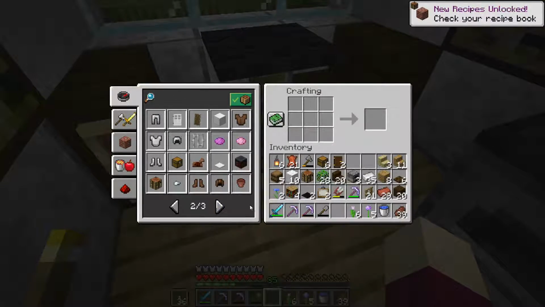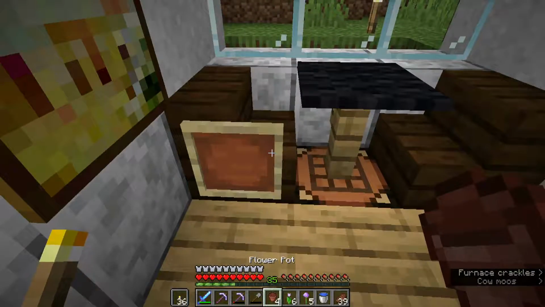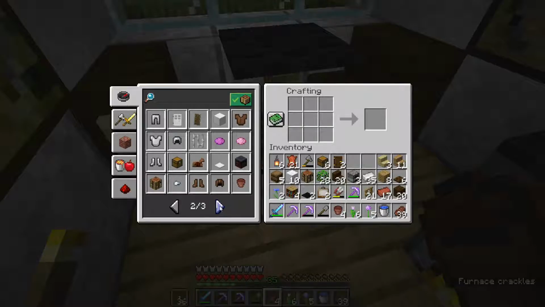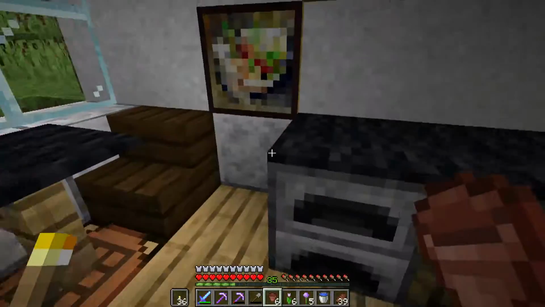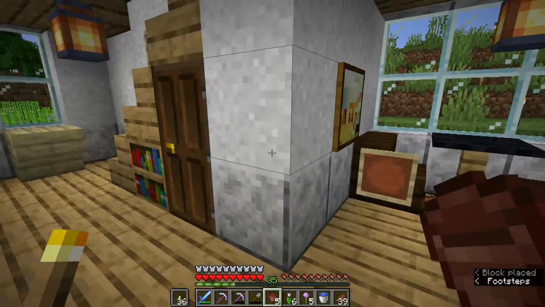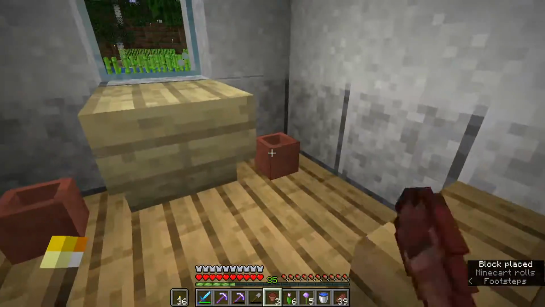a few flower pots now, because we're going to need a few of these. So if I look at my other screen, we need at least 4 of them by the looks of it. So let's go ahead and make 4. Oh, no. We need 6 of these. So let's go ahead and, where did it go? There it is. So we're going to grab 6 of these. And we're going to go ahead and place one here, and one over here, and one here.